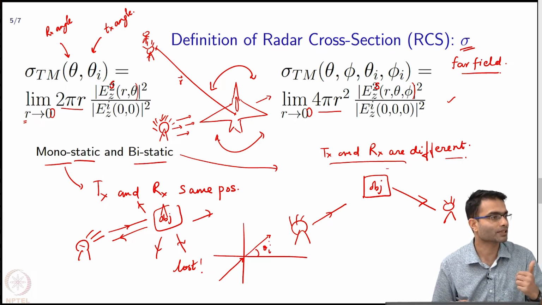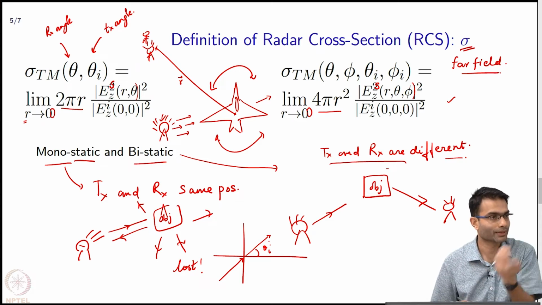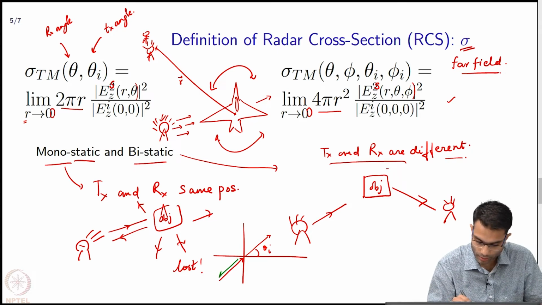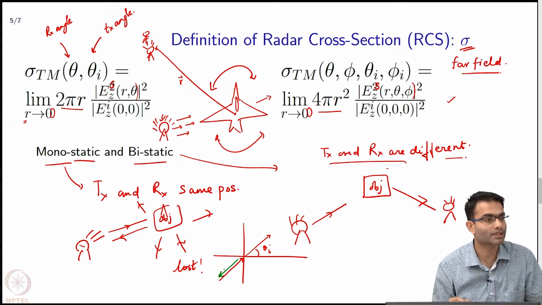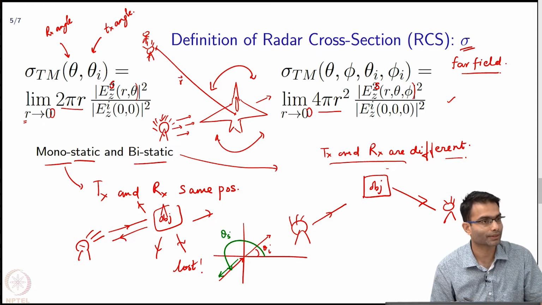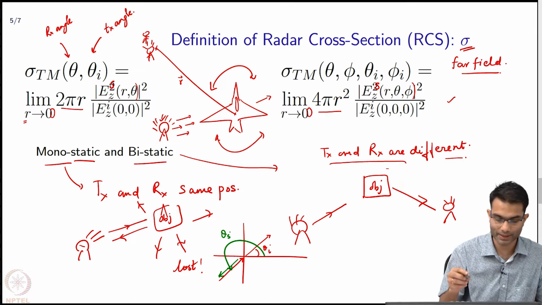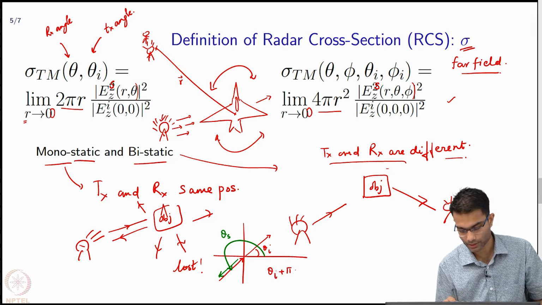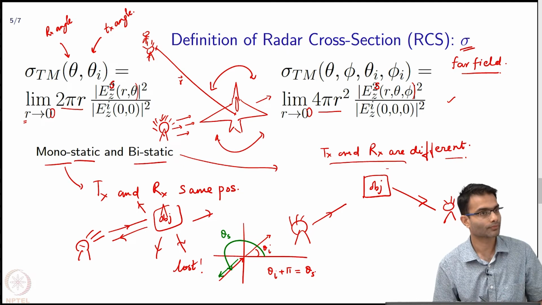Now it reflects back from the radar and it goes into which direction? The direction is reversed. So the reversed direction is going to be this, right. What is the angle it makes? This is the angle it makes, theta S, let us call it, the scattered angle. Is there a relation between theta I and theta S? Can I write that theta I plus pi is equal to theta S, right.